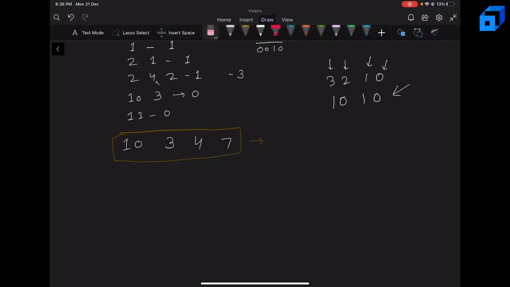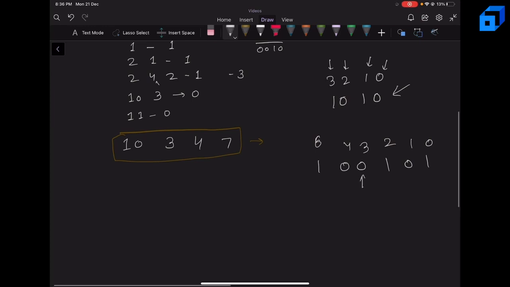So let's actually take one more case. For example, if our number is 100101. So this is the 0th bit, this is the first bit, second bit, third bit, fourth bit and fifth bit. And let's assume that we are moving all the numbers to the third bit. That is, we are setting the third bit on in every number.